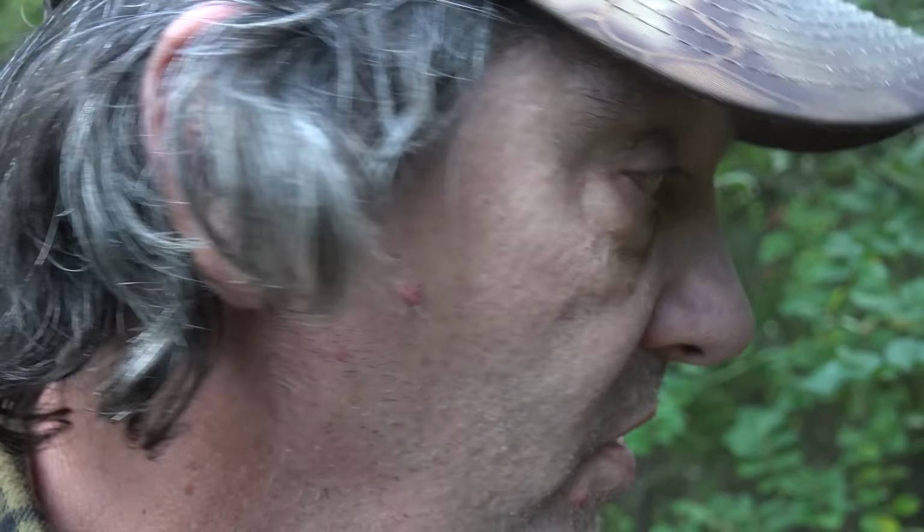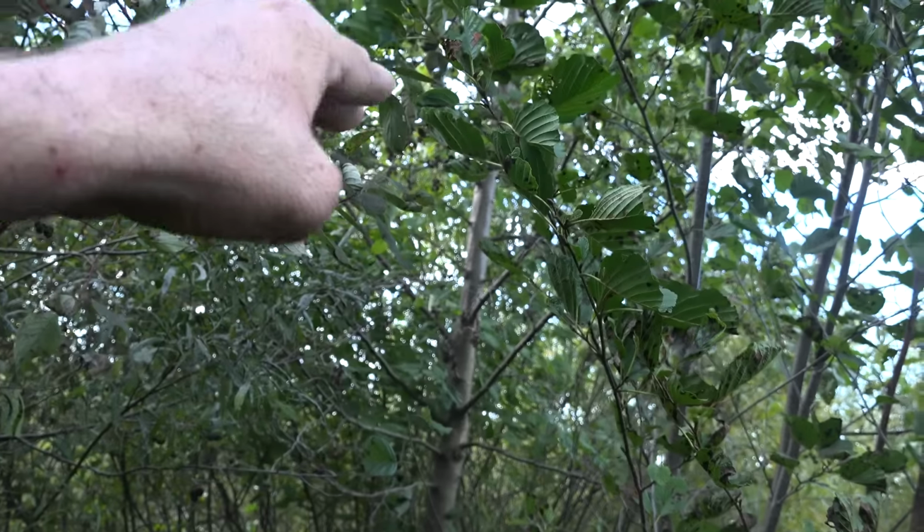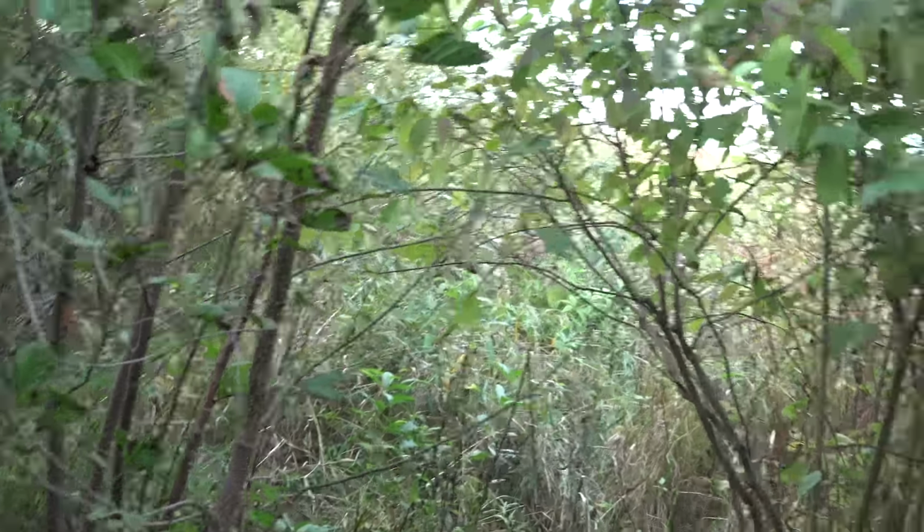Nothing's been cleared out, and it looks like it's grown too much this year for him to even use the saddle in there unless he clears this out. But this is just pounded with buck sign. I gotta find a way to hunt this because there is a good buck using this, obviously. And I'm thinking I might be able to get into this little beech tree just high enough. But man, I just gotta be able to shoot over these bushes.